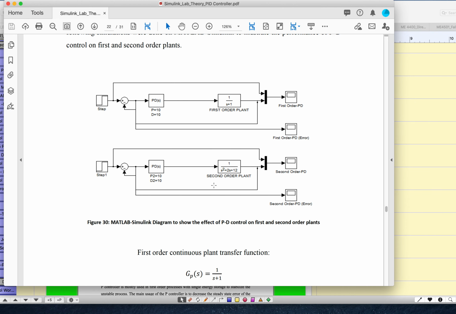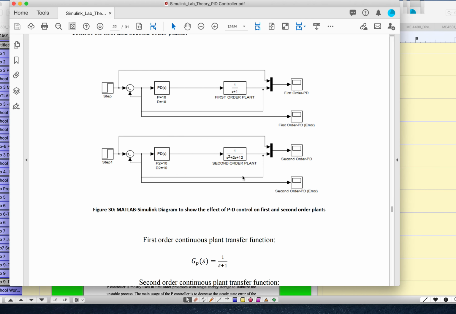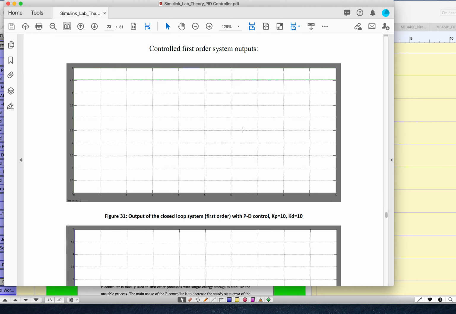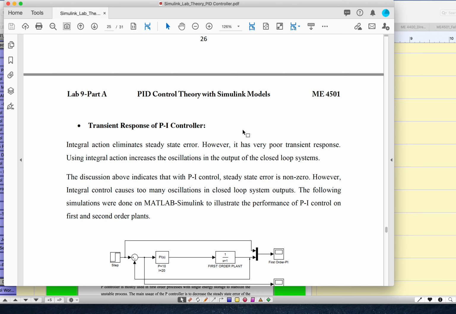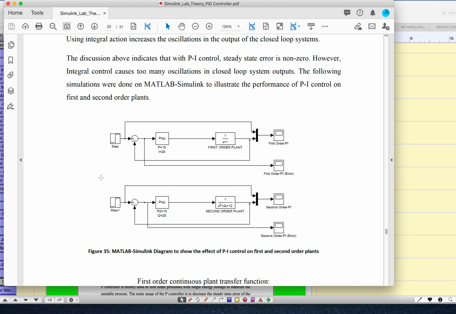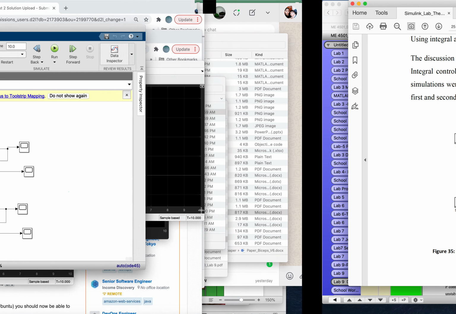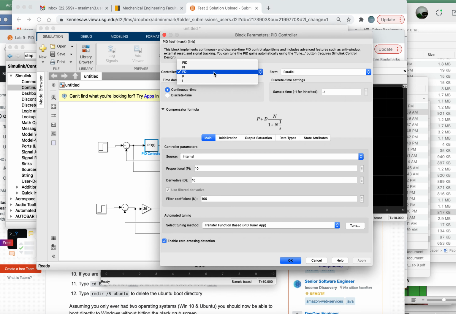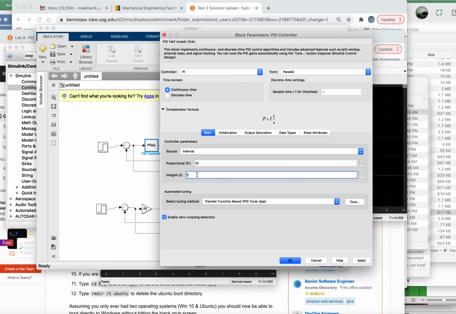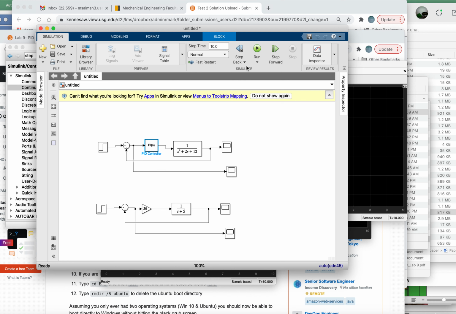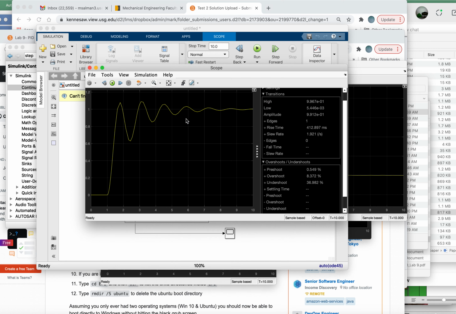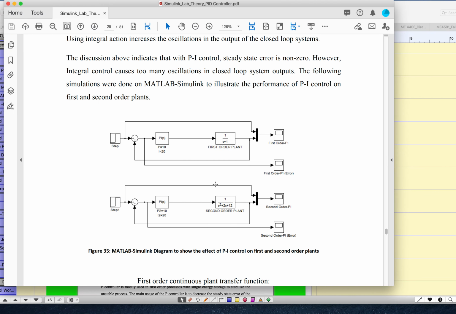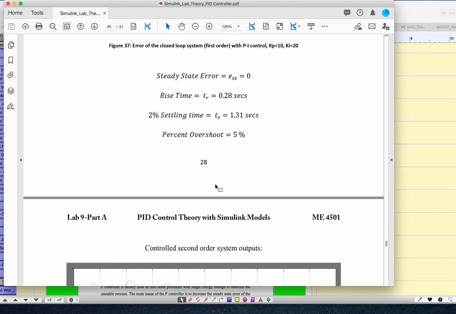So you will keep on doing the PD controller with a first order plant. You will use figure 30, 31, 32, and follow these directions. So let's use the PI controller. The gain is 10 and integral gain is 20. You will double click on this and change from here to PI. The gain is 10 and let's keep this 20, and then hit OK. Then you would see the effect of adding the PI controller before the transfer function. Double click on this and you will see the new time response. The new rise time is 412 milliseconds. Overshoot is quite reduced now. So this is how you will finish the effect of the PD controller and PI controller.